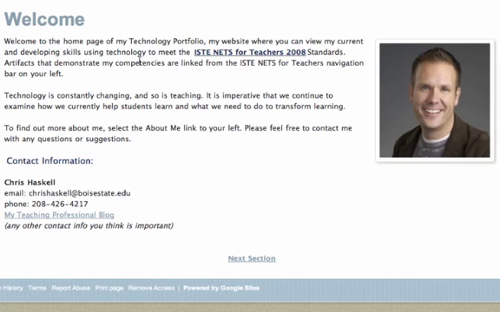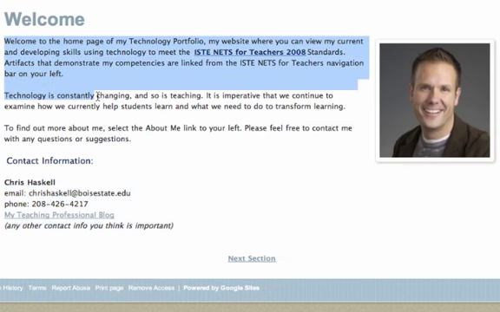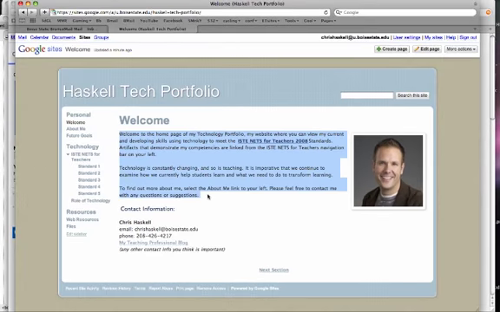Over time, you'll change the information here to information that is pertinent to you. When you send this, say, to an employer to show them some of the work that you've done to demonstrate that you'd be an ideal candidate for an open teaching position, you'll want to have information in here which helps explain this. Now, you'll notice that I've put in some general information here. You can also leave these, or you can customize this. You'll want to change it and maybe put your picture in here. That would be a great thing to do here in week 1. And let me show you how to do that.